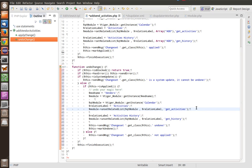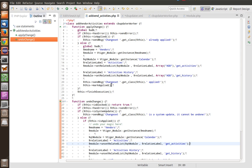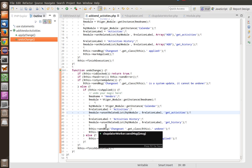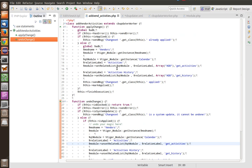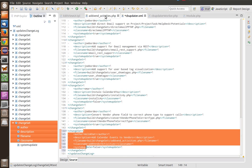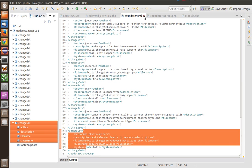Okay, perfect. So now I have the capability of using coreBOS Updater to install this relation or not. Activate it or not. We will see the related list or not. Internally, the information will be saved the same, so even if you undo it and then put it back again, the information won't be lost. So with this XML entry here and this file here, I'm able to do all the database changes that I need without having to disrupt anything, send any code, lose code at the top of the install, or just move files around. coreBOS Updater will take care of all the details and know what it has to do.